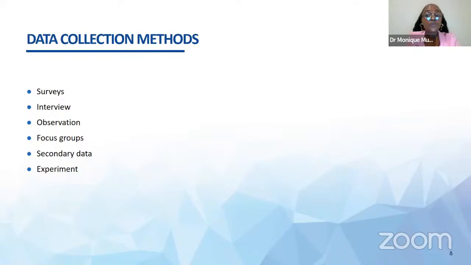You can also turn to focus groups that are conducted amongst a group of people in which we are interested. Secondary data, which may already be in existence within our various departments and may have been collected for a different purpose, but then can be used to address our particular research question. And this is something that needs to be considered when one is deciding upon a research question as well. And then finally, also conducting experiments in which we seek to control independent variables in order to measure their effect on dependent variables.